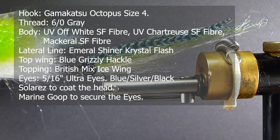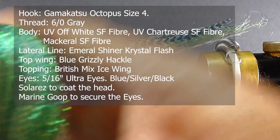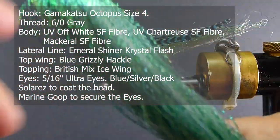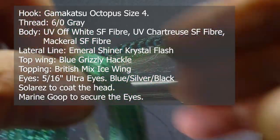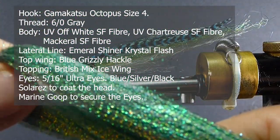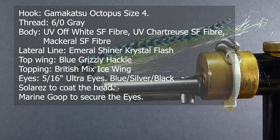We use it on lots and lots of flies — we use them with salt. I'm also just going to put a little highlights in there. This is an emerald shiner, kind of a crystal flash. It's got a little white clear in there, some light green — just enough to give it a little scaly appearance. I don't want to overdo it with that.